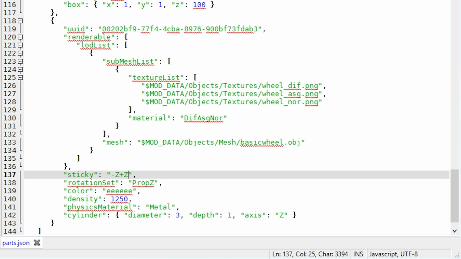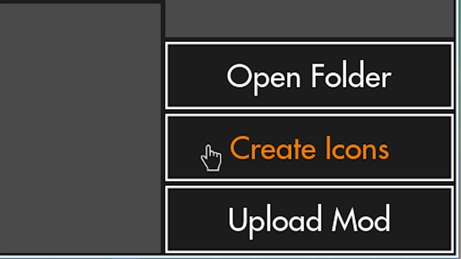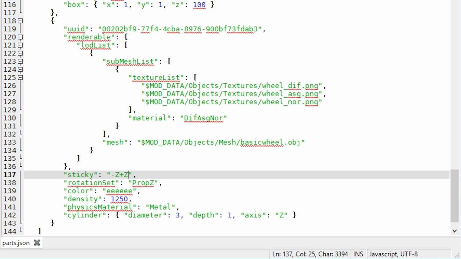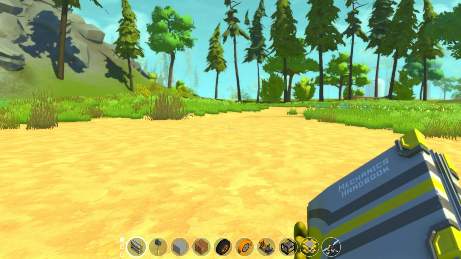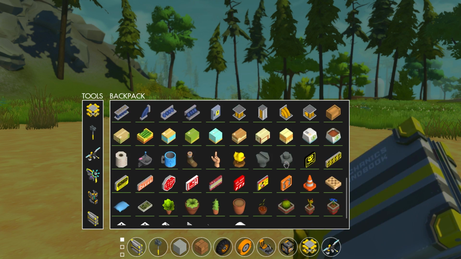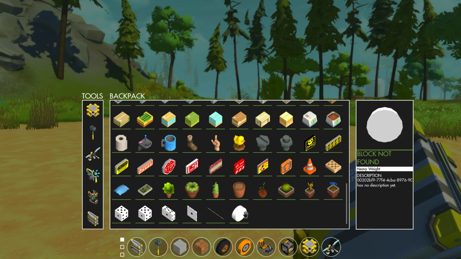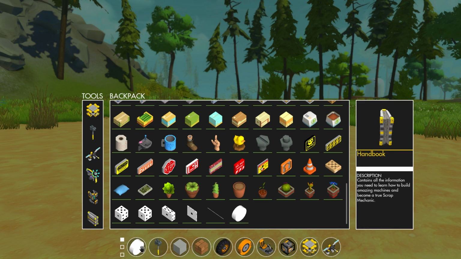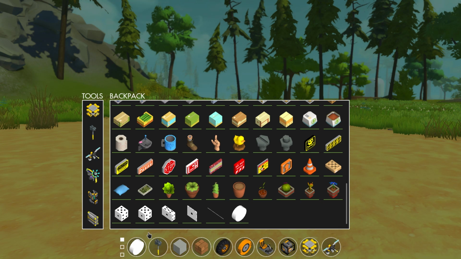And that's it. Combined with your knowledge from the previous lessons, that's everything you need to know in order to create a custom wheel. So let's save this, finish up the rest of the mod like the icons and stuff, and take a look at it in the game. Alright, here we are in the game, and in the inventory you can see our lovely new objects, but we're interested in the wheel. So real quick, I'm going to build a small car to show you that it works like a wheel.